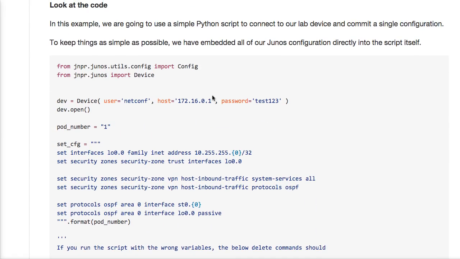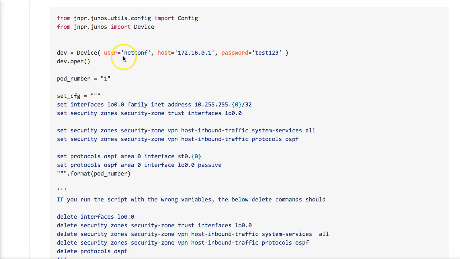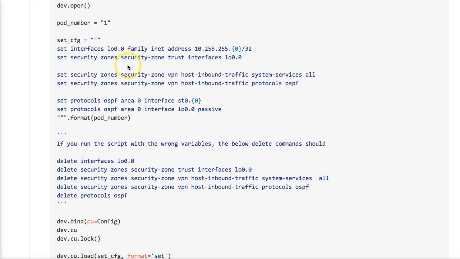Okay, so there is a program, the source is ospf config.py, right? So it uses the Juniper Python library, PyEZ, using the user connect conf and connecting to our SRX machine, right? And then it will do this. Basically, this is the very specific command line, just like what you're going to type on the console, right?